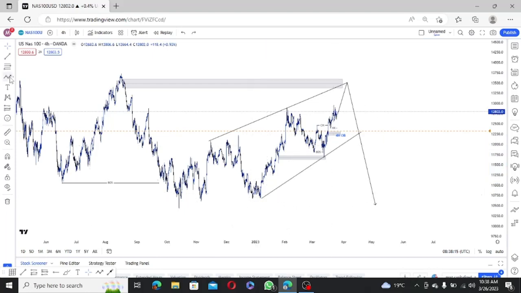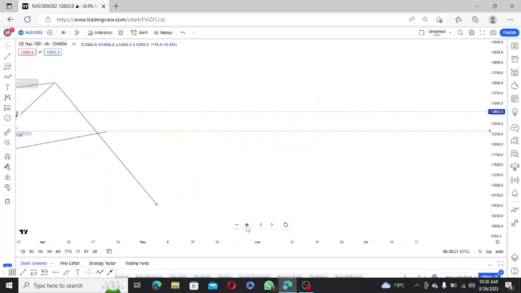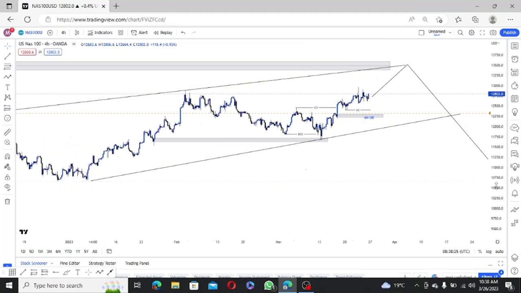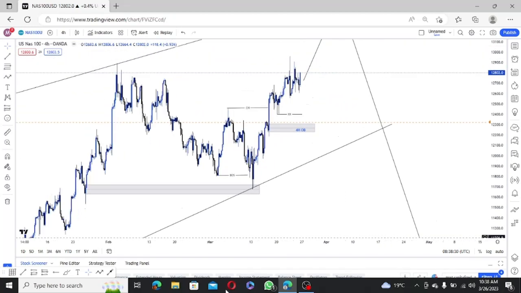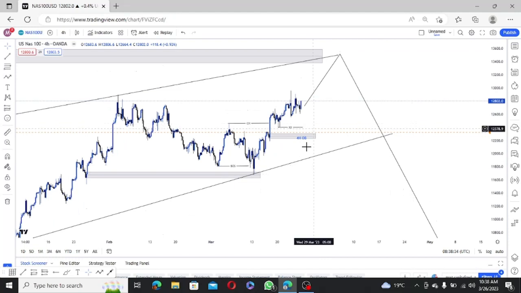Let me just bring that back. So obviously we're gonna be looking to take partials along the way. So we're just gonna be focusing here. Just gonna go around those areas. We want to focus in this area here, right? So now what am I looking at, right? We're looking for, should price pull back to this area here, I'll be looking to buy. I'll give you guys a very good reason for that.